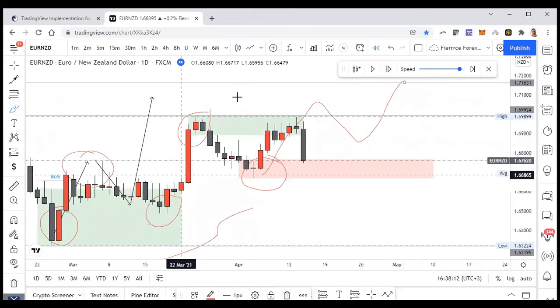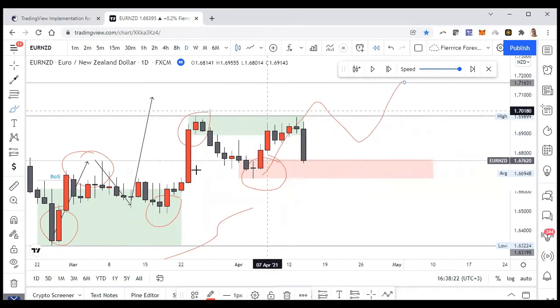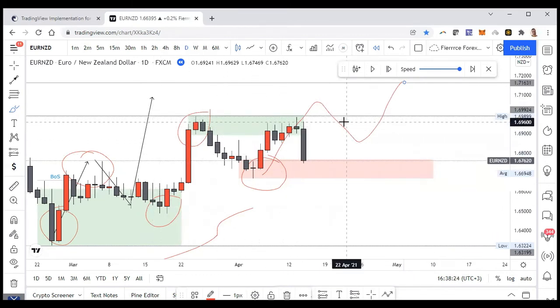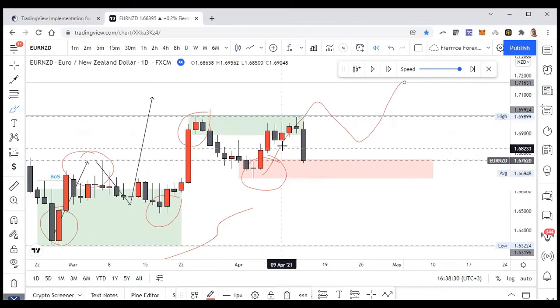Now, this is all well and good. Some people will be like, oh, this is a double top or an M. Now, again, we are on the daily. So yes, this looks like a double top or an M pattern, but how do you know when to start selling? Because if you see, we started pushing up here, we kind of rejected.